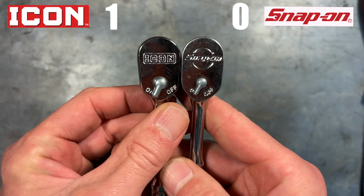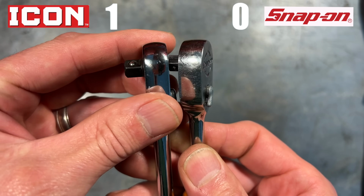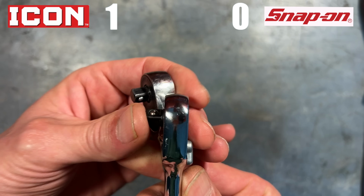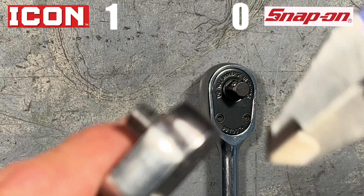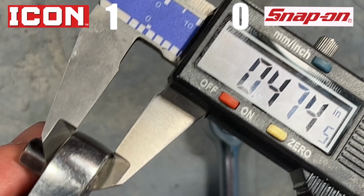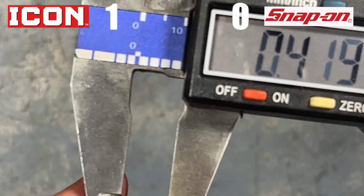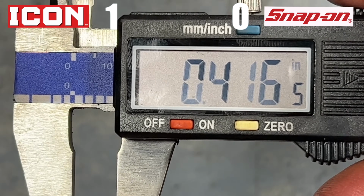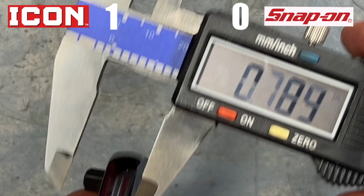What else do we have? Well, Icon claims this is a low profile head. How does that compare with the Snap-on? Let's stack them up here and find out. They are nearly identical. With the Snap-on we've got 0.437, Icon 0.416. It's almost impossible to tell unless you use a micrometer.